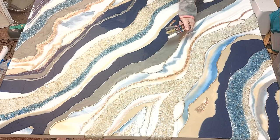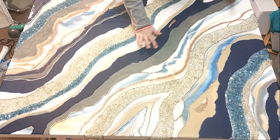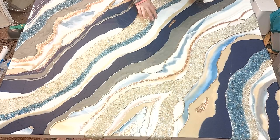I think I accidentally missed recording this last blue line for you guys, but it was the last thing I poured. Everything's cured, and I'm gonna paint on my lines, and then after that, I have to paint the edges gold, and I'll give you a quick close-up on that when I get to it. And then from there, we're doing a clear flood coat over the entire thing. And this will finally be done.